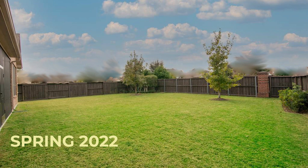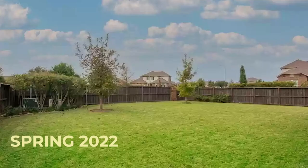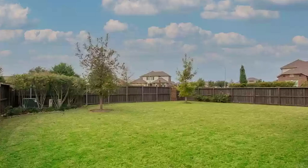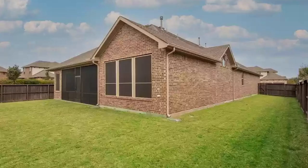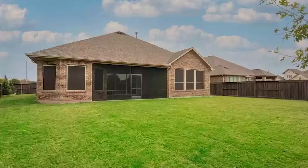Spring 2022. We decided that we wanted more than just a lawn. We wanted a garden that will attract birds, bees, and butterflies, a habitat garden combined with a fruit tree orchard and a vegetable garden. Check out these before pictures of the yard where the lawn was a sea of grass. We're not hating the grass lawn, but it's not what we wanted anymore. This is what the yard looked like, all grass lawn.